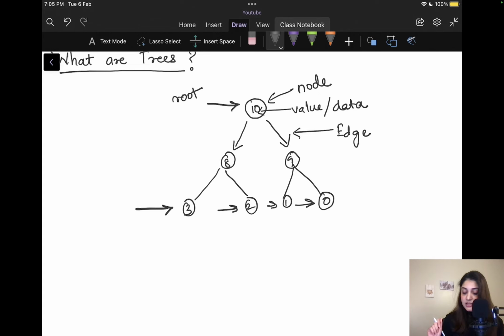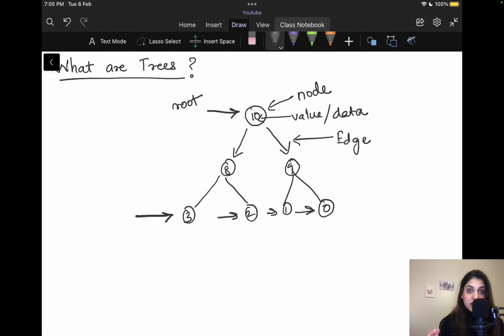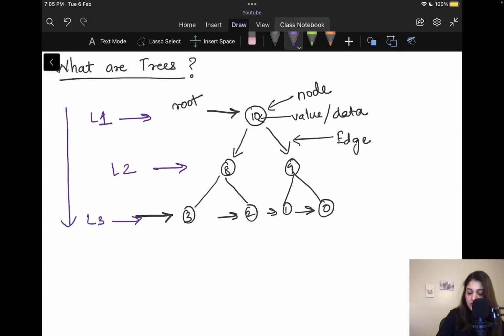One last concept about the tree structure is, sometimes you get a question of what is the height of the tree. Now, what is the height? So for example, this is the tree that we have. This is level 1, this is going to be level 2 and this is going to be level 3, and height is actually the levels that we have. So here the height is going to be 3. So the height of this tree is going to be 3. Okay, so that is about the structure of the tree.